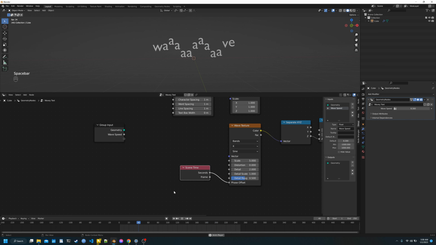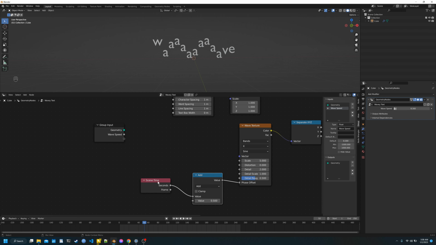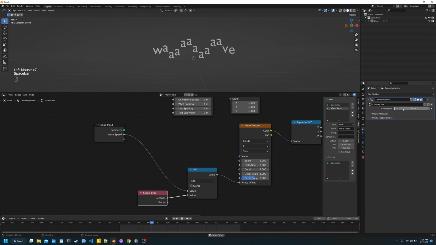Now it's going a little bit too slow for my liking, so this is where we add a math node that then will control the wave speed. So this is basically what I meant. You can add this wave speed in here, and now you've got this slider to control how fast the wave is going.